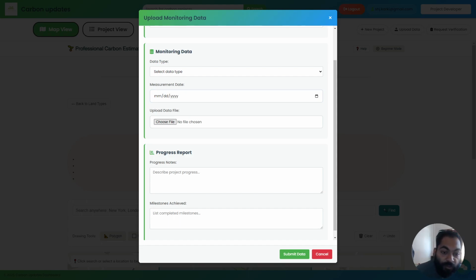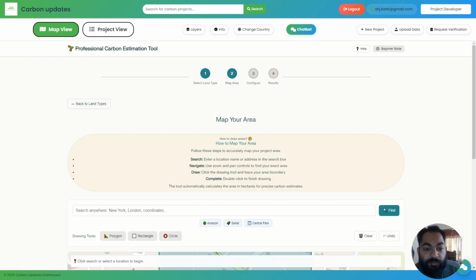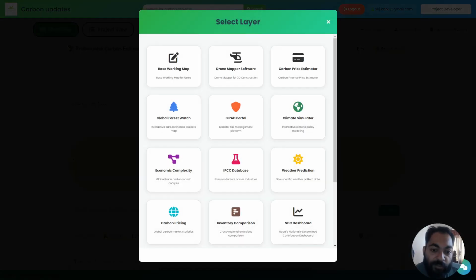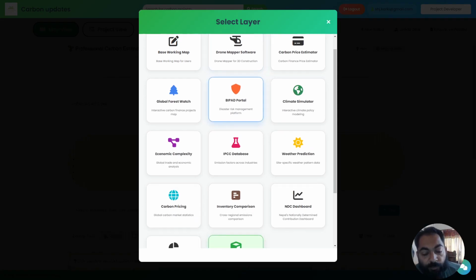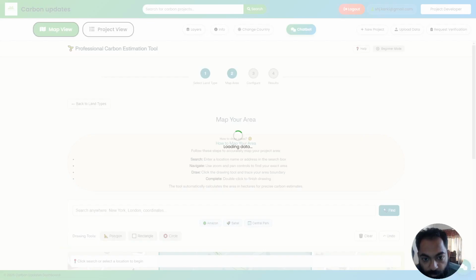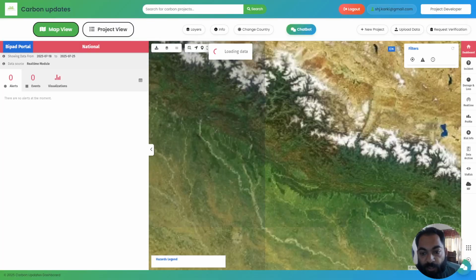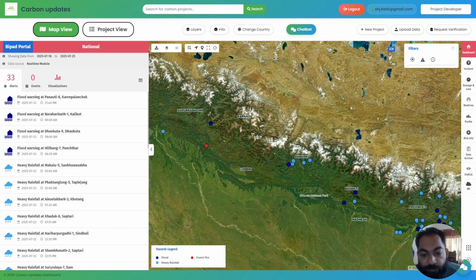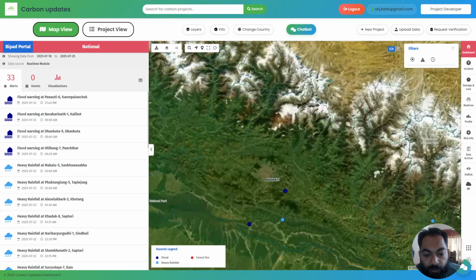Now, how do you get the monitoring data? We talked about this in the earlier report, right? You can either get it from the drone mapper software, or you can get it from your BIPAD portal. For Nepal, you can figure out if there is an accident in that particular location. Let's say we selected this particular location earlier.